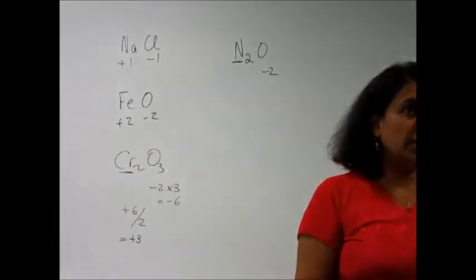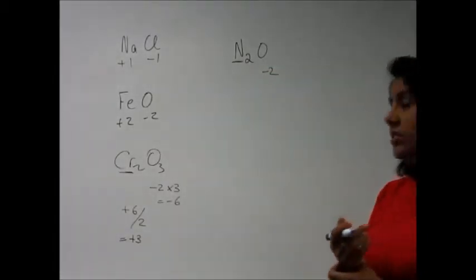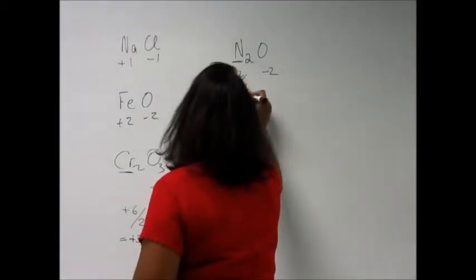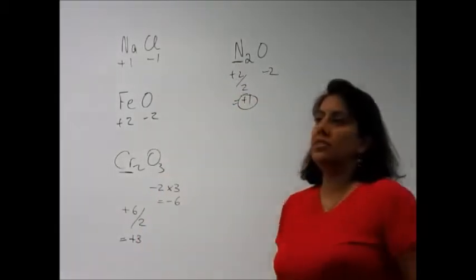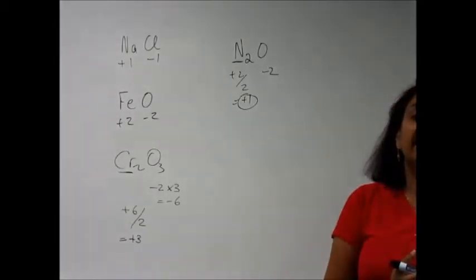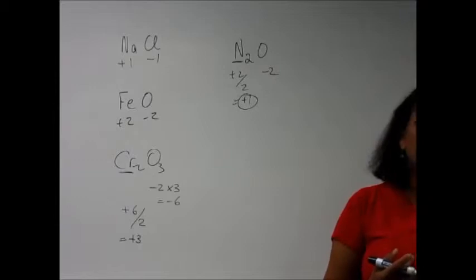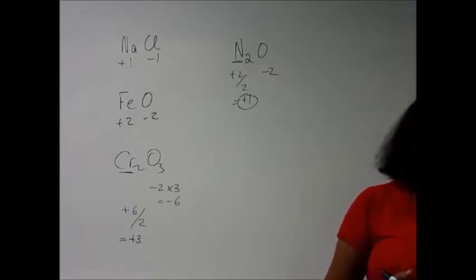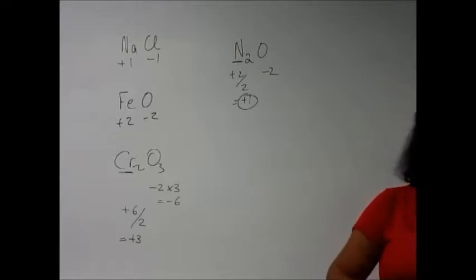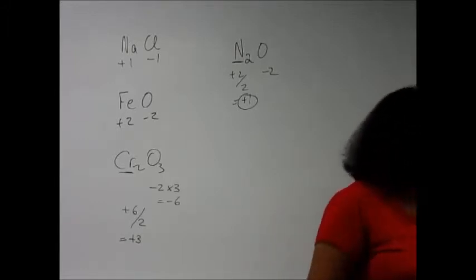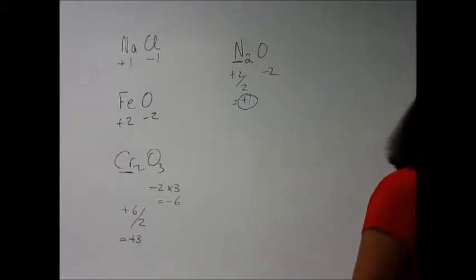So nitrogen here must be then +1. Okay? And so this is +2, divided by 2, and that is +1. And nitrogen, if you remember from a long time ago when we were doing the nomenclature, it has so many oxides, right? Nitrogen monoxide, nitrogen dioxide, trioxide, and so on. So nitrogen can have a variety of oxidation states. And the same thing goes for chlorine also. It can have variety.